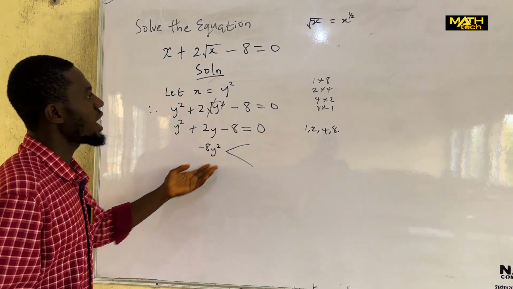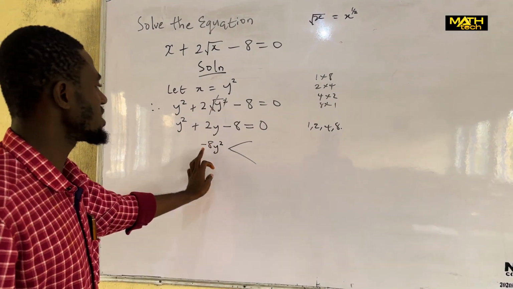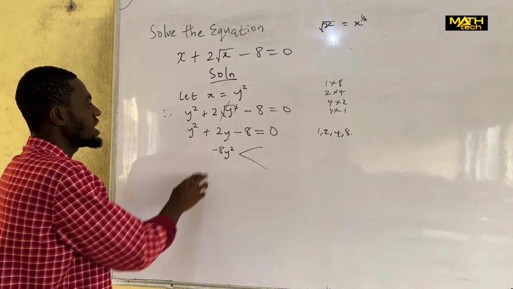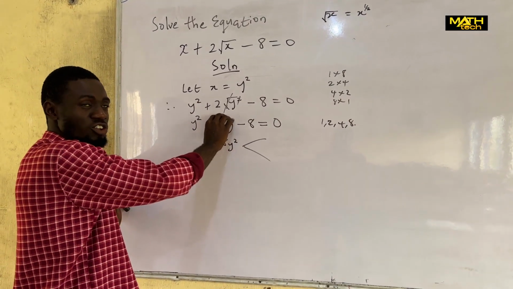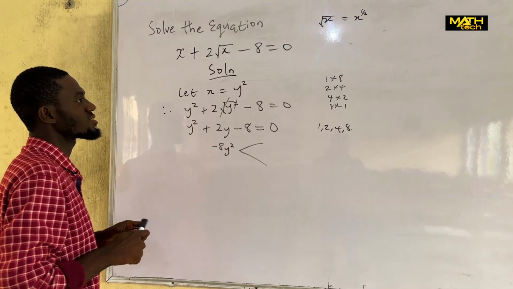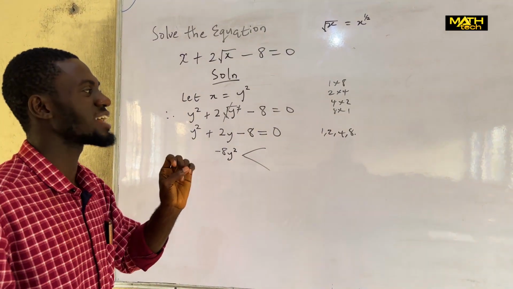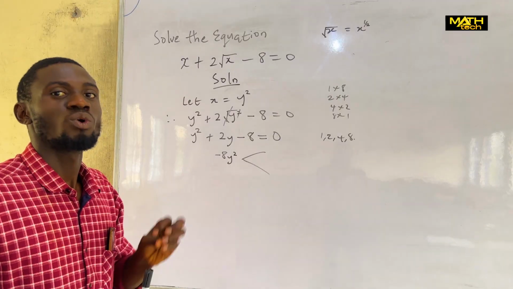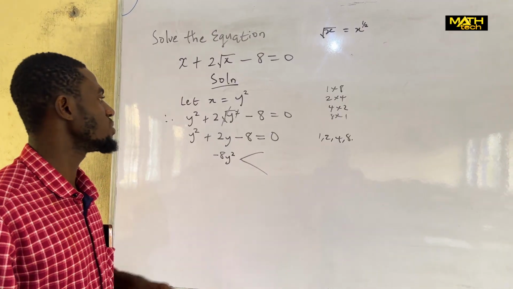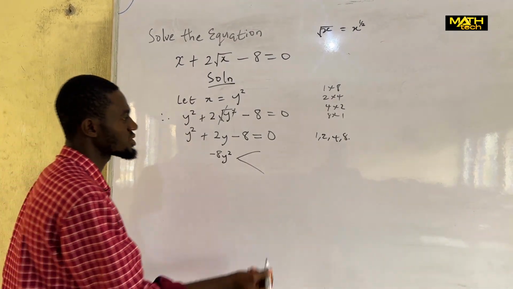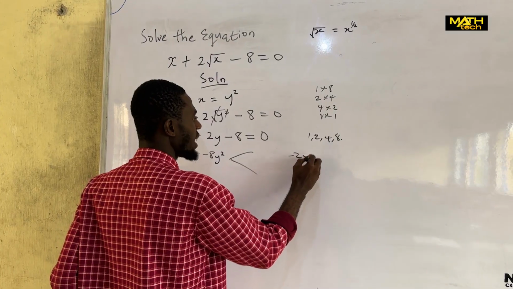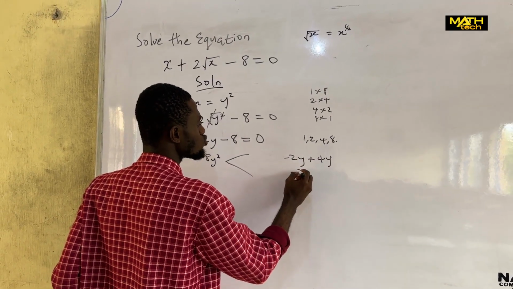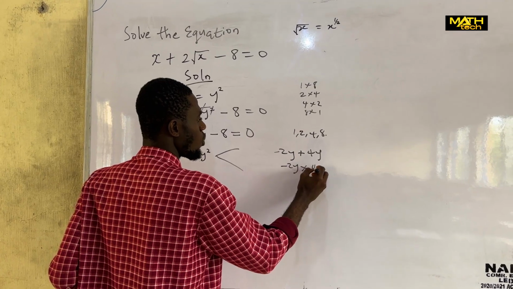So now let's take a look at this. But don't forget the 8 here is negative, and the middle value here is positive. So you must know that one of those factors of 8 has to be positive and one has to be what? Negative. One has to be positive and one has to be negative. But real quick, I'll take this minus 2y and plus 4y, and minus 2y times 4y.